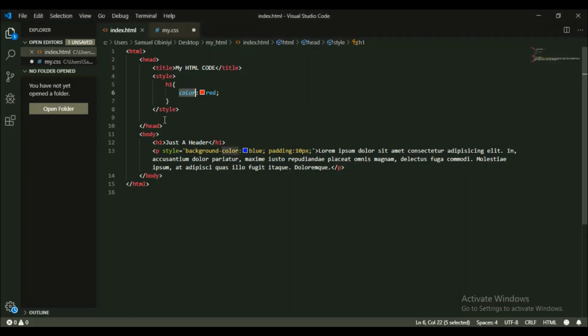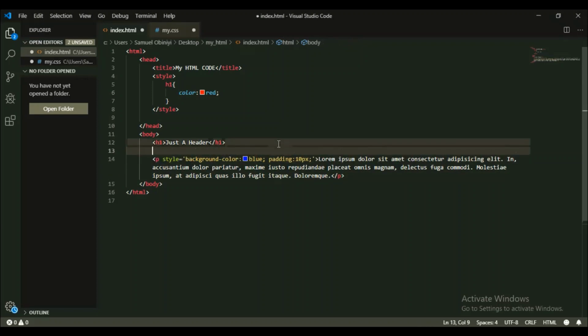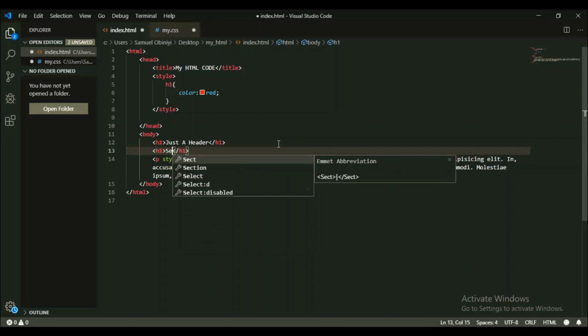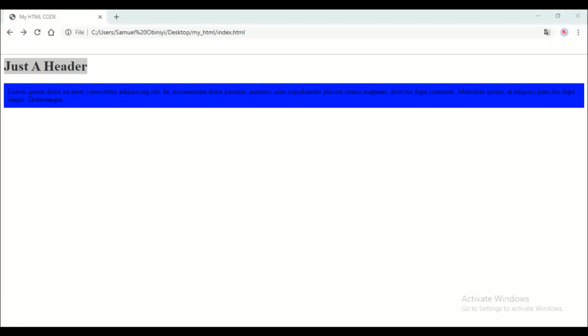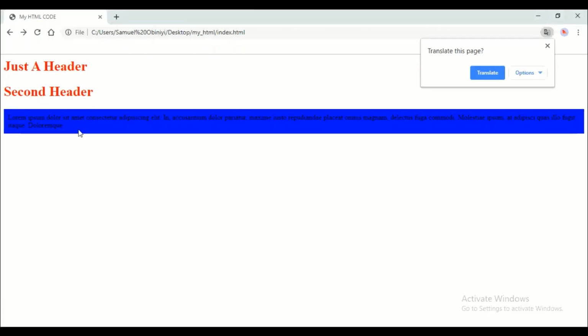So now what if I have two headers? Let me just create another header again, h1. Let's say I'll name that the second header. Save that, refresh, and you can see even my second header is red.